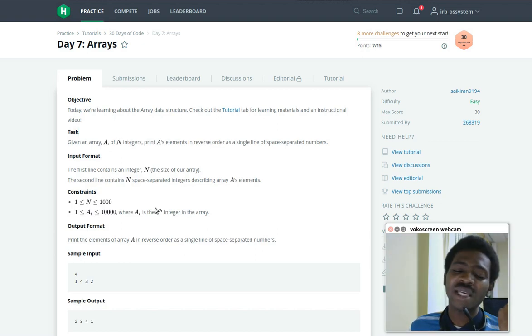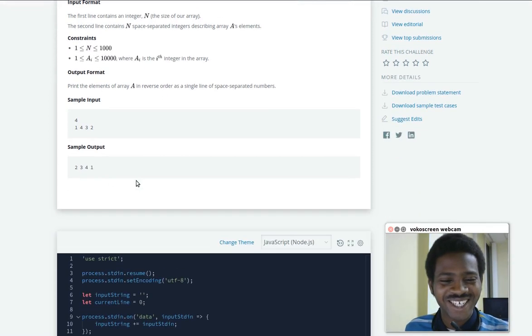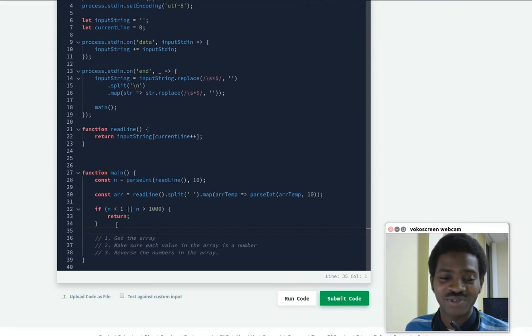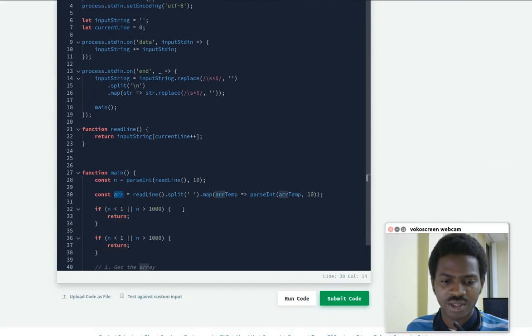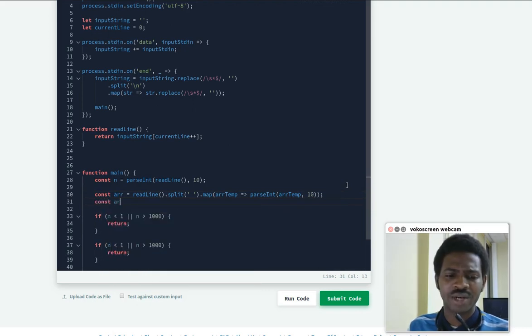But I'm thinking that the constraint is on the index, so maybe the length of the array. If I'm wrong, please leave it in the comments, it would be very interesting for me to learn. But I think it's the length of the array. I don't want to do array length every time because I'm going to do it twice.